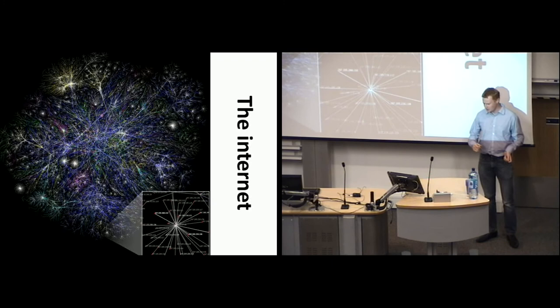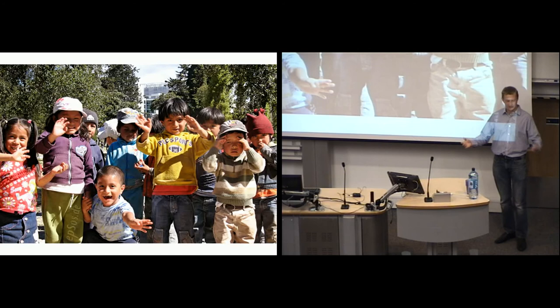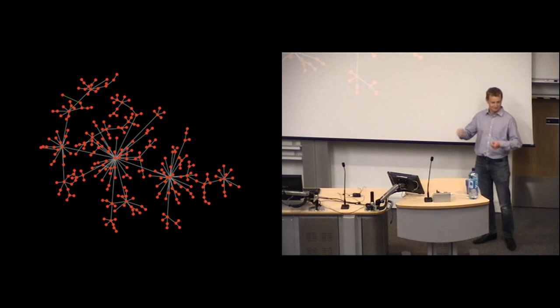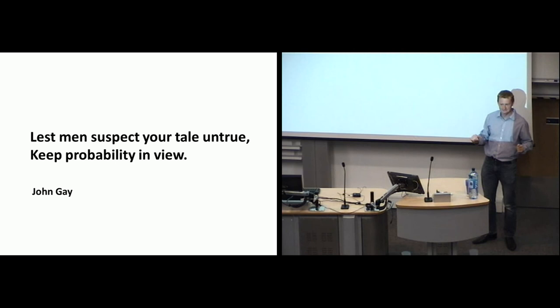So what local rule is leading to this behaviour? If we go back to the surnames example, you can, at least to a certain extent, control how many children you have — you can keep churning out kids, but you can't decide in advance how many children your children will have. Whereas on the internet, if you want your website to be popular, you can link to pages that are already popular. This is essentially how Google decides which page you want to visit — it's the heart of its algorithm. And it turns out that that extra local rule does give the property we see here, that a few nodes have loads of connections whereas most don't have many.